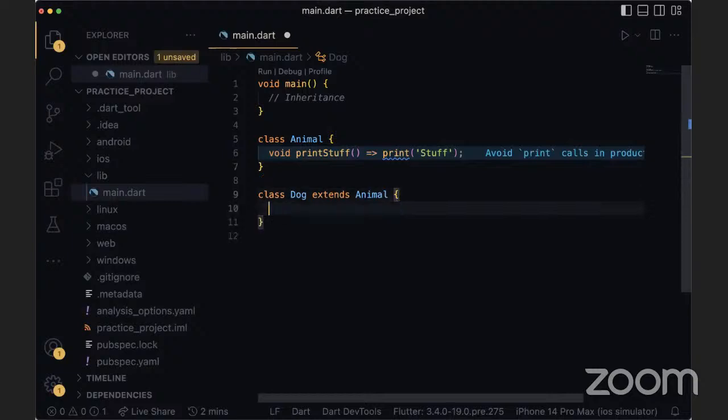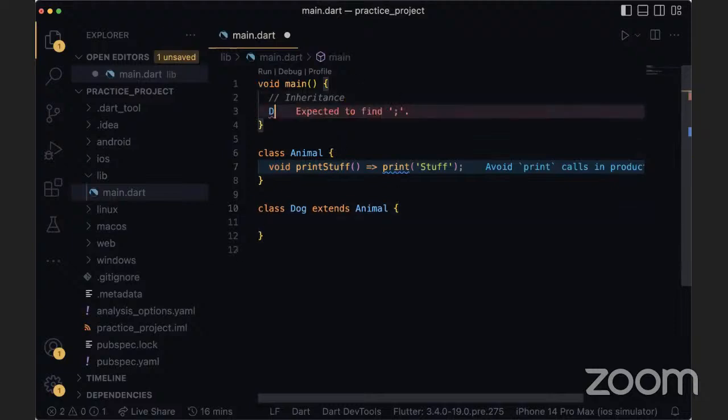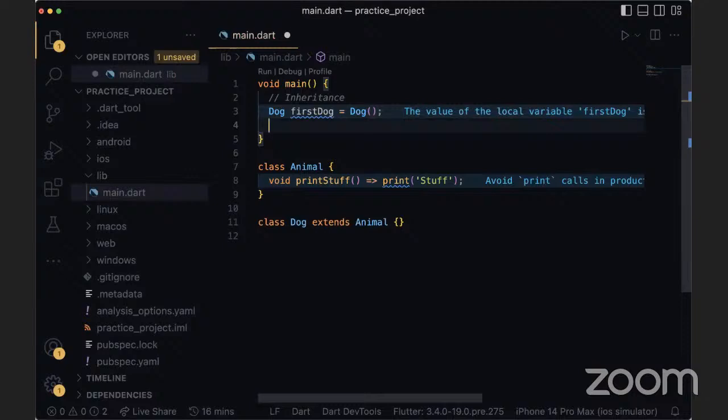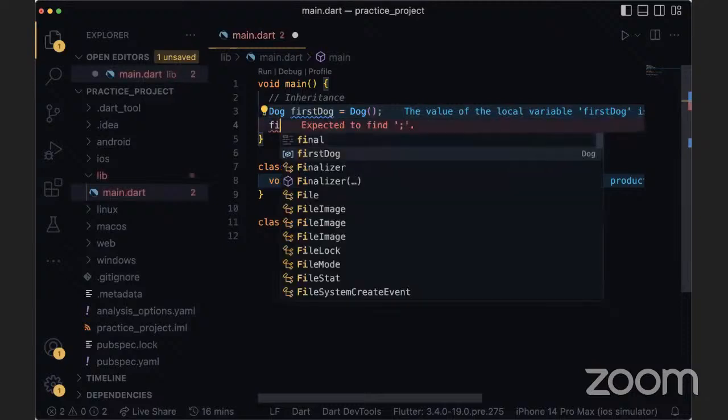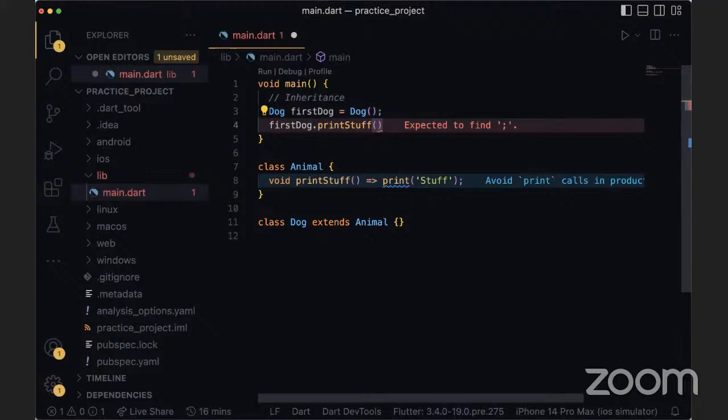We can easily access this method without having to rewrite it inside of the subclass. When we create an instance of our dog class, even though we don't have the method inside of it directly, we can access print stuff because it extends this parent class that already has this method.